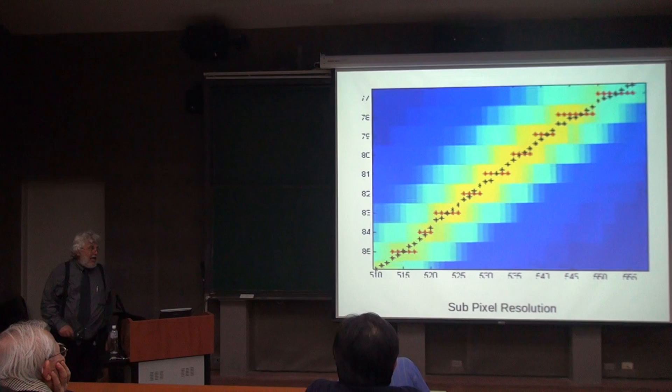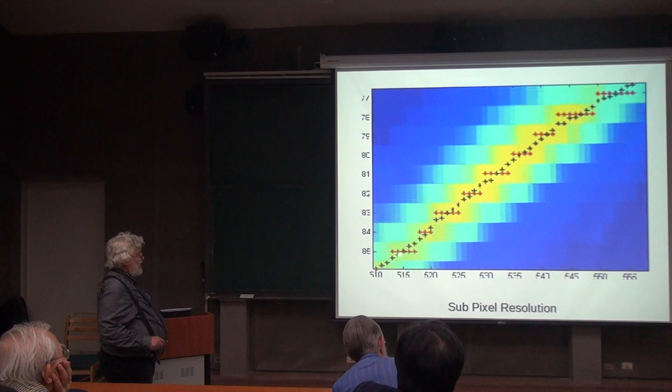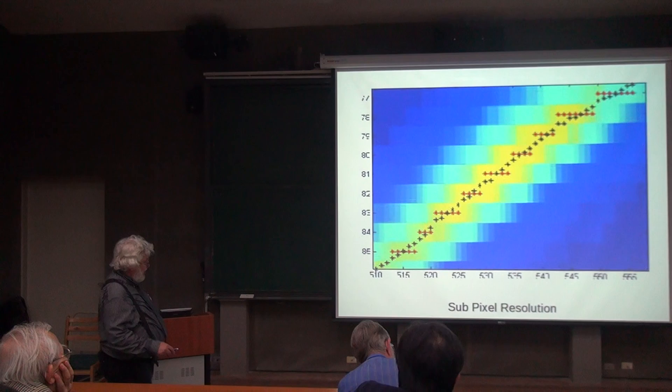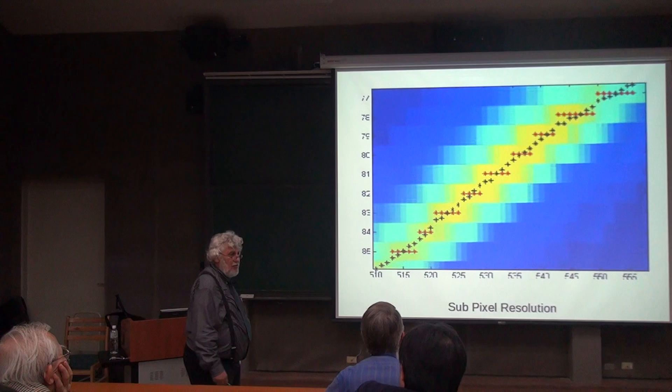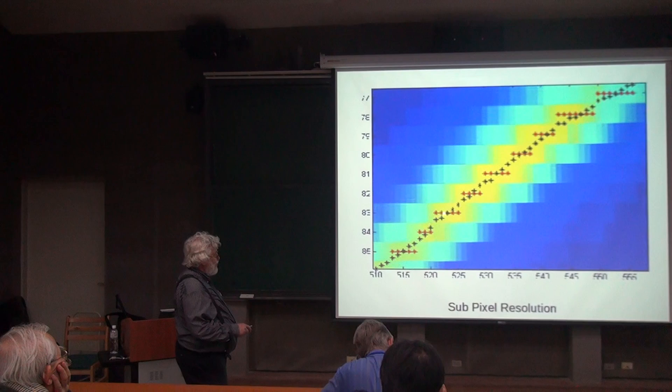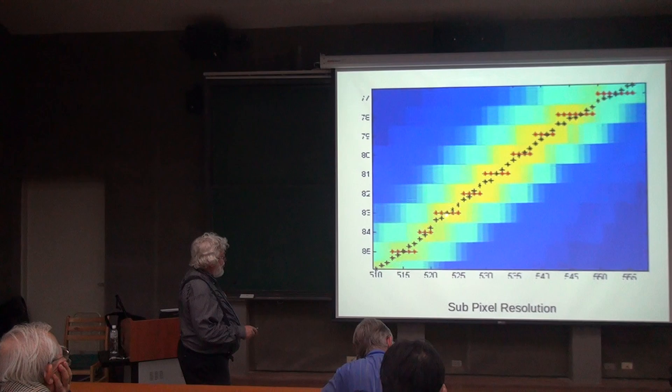This is an example. This is a picture taken from the pixels of the camera. The pixels you can see as these little squares. I've expanded it in the vertical direction, so the number of pixels vertically is much less than the number of pixels horizontally. And at first, you'd say, well, you can't do any better than one pixel. But if you look, you see that this is brighter, this is dimmer above it, this is dimmer. You can fit that to a parabola and figure out exactly where the brightest point should be in that light and measure the surface to much better than a single pixel, between a fifth to a tenth of a pixel.